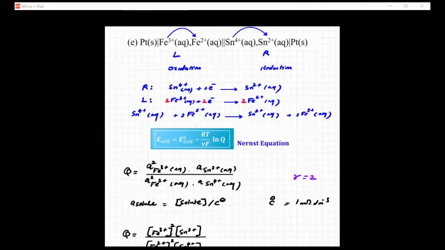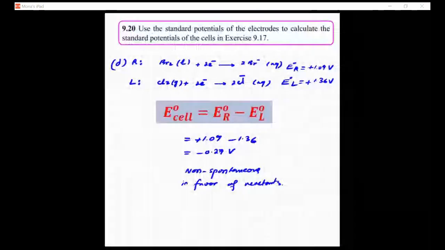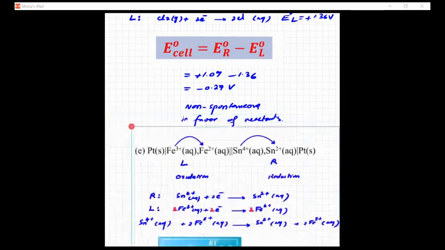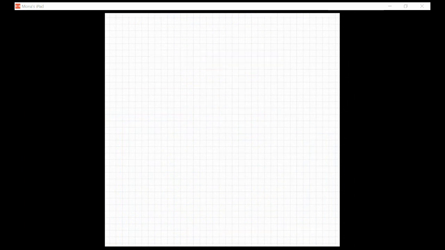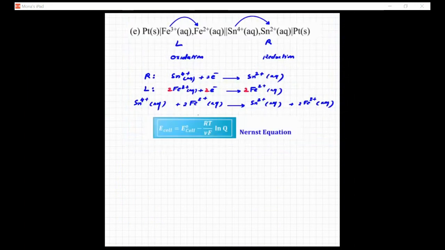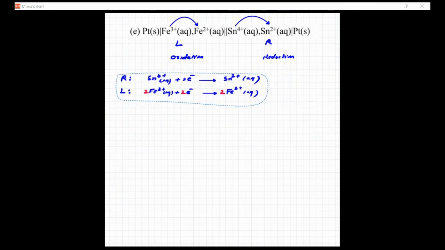Now let's go and look at the other part, which is part E. So part E is this here. Again, I will copy this part and we'll use it. Let me just go to another page better. So this is what we have here now, part E. Of course, I don't need the Nernst equation now, and I don't need the overall reaction now. I need only the left and the right.